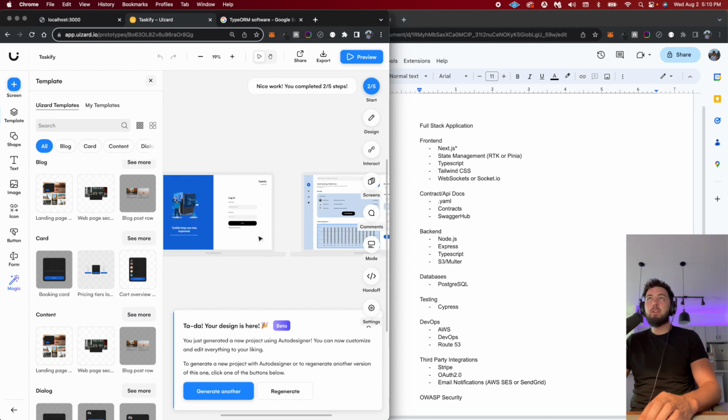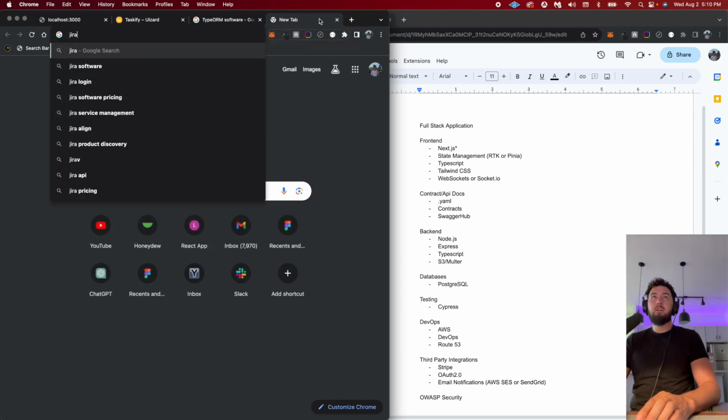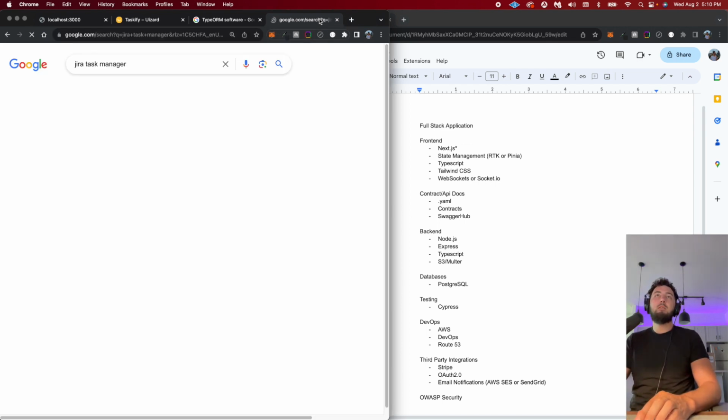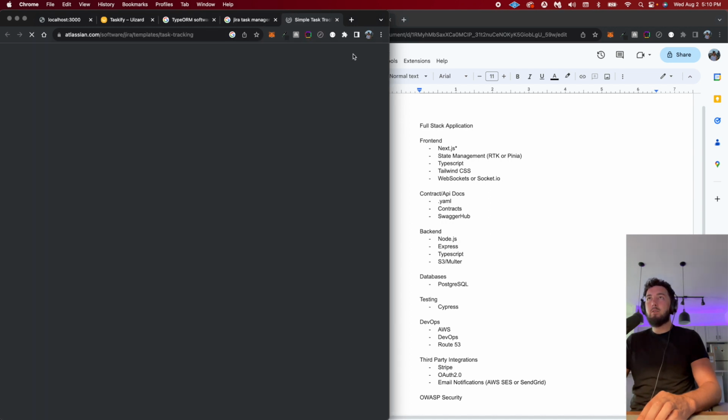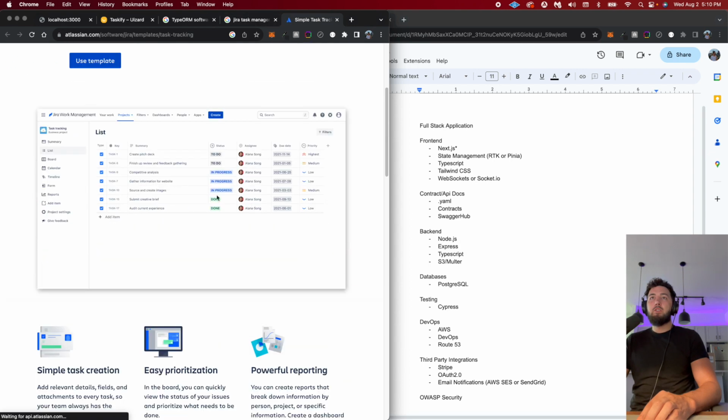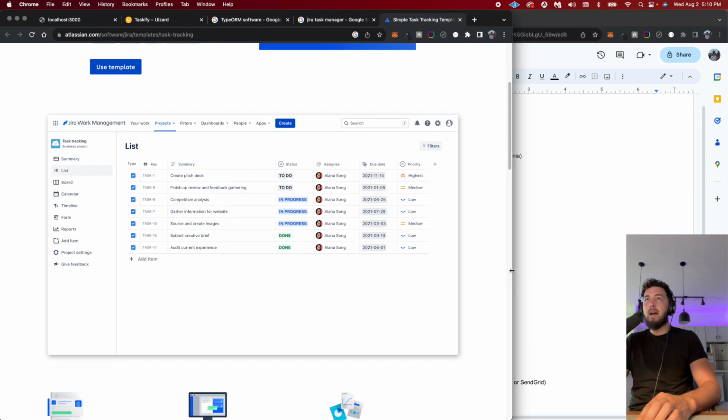So if we look at a Jira task manager type thing, there's a lot of stuff that goes into just this alone, and this is roughly what I am building, some sort of task manager, obviously my own way. So you have, and this is just one of the tabs, lists, and you have this functionality where you can change the status, you can give it a priority, due date, you can assign it to somebody, and the task itself has an ID.